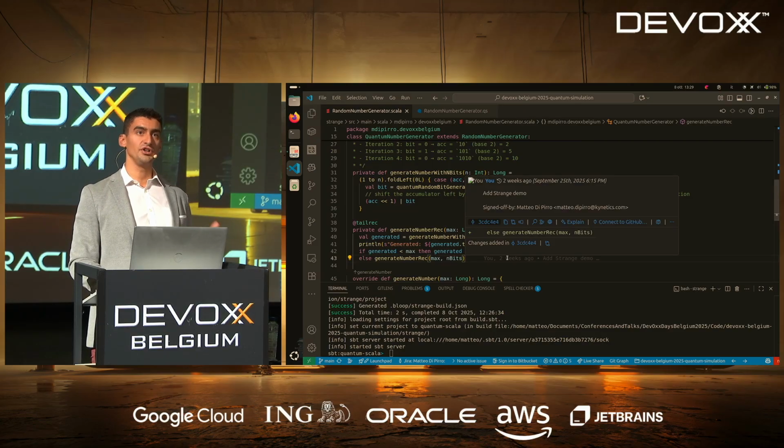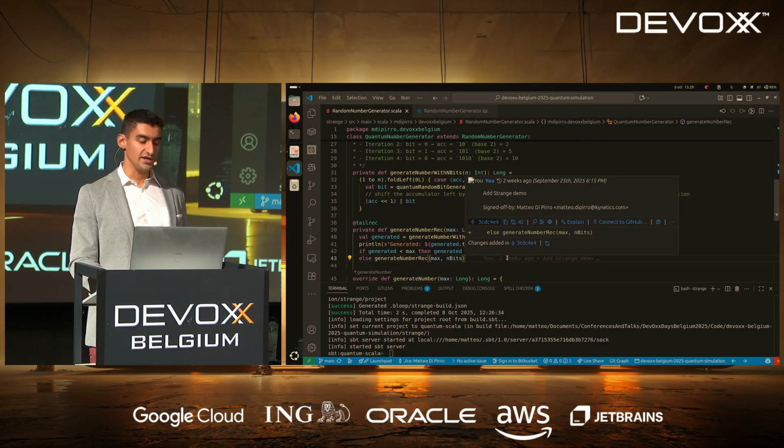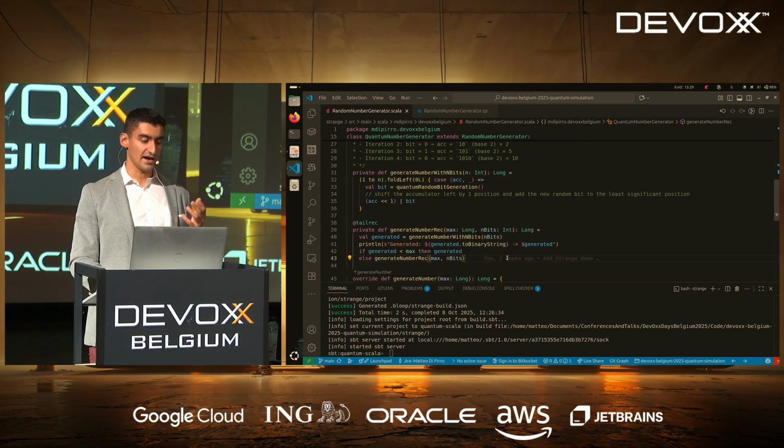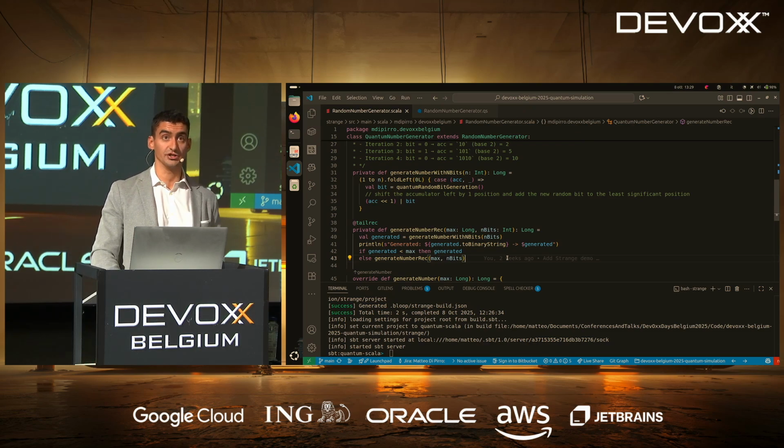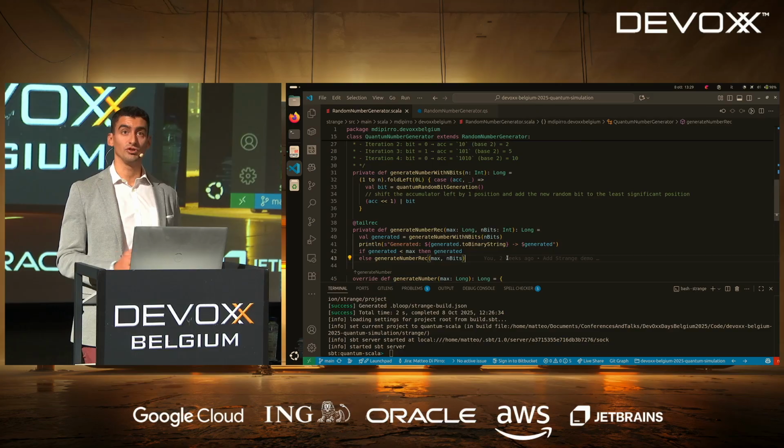So this shows very clearly how we can integrate quantum algorithms also in a completely different language like Scala. We can use functional constructs like fold, like recursion, to achieve something and to mix it with quantum computing to achieve a hybrid application that we can use in any JVM that we have.